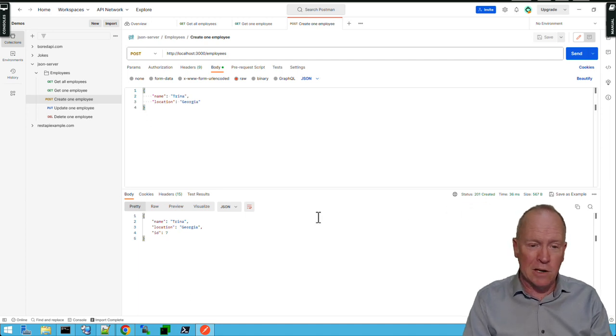And notice here in the response body, we see the same two pieces of data that we sent in the request body. The request body said we want an employee record that has this info, and sure enough, this response body says this record has this info, plus the response body is also showing us the ID that was assigned to Trina's employee record.